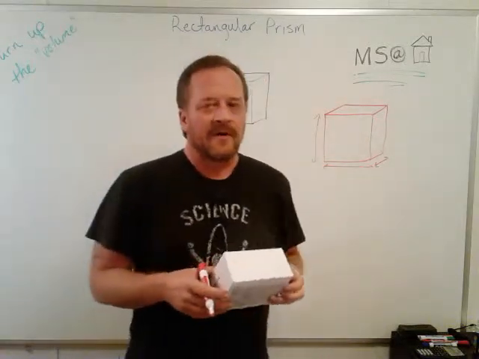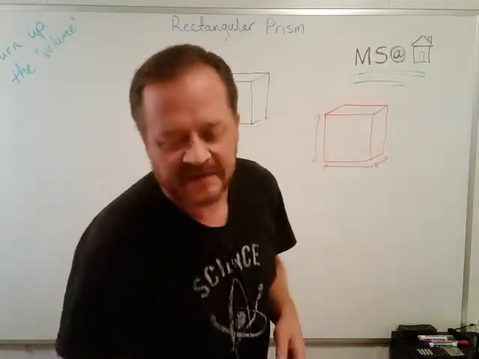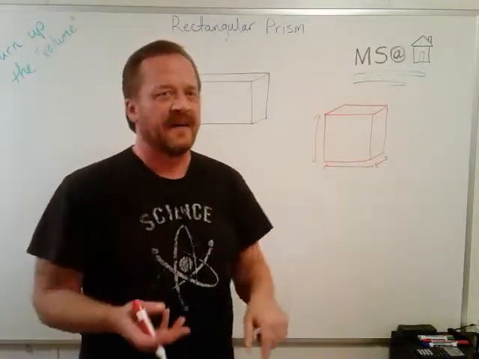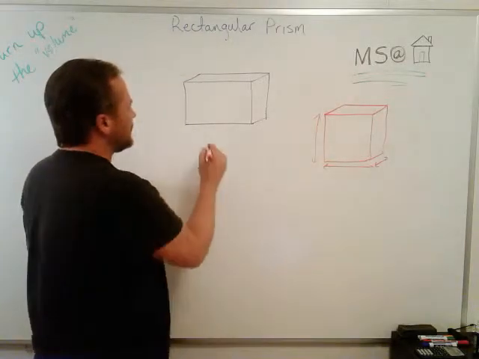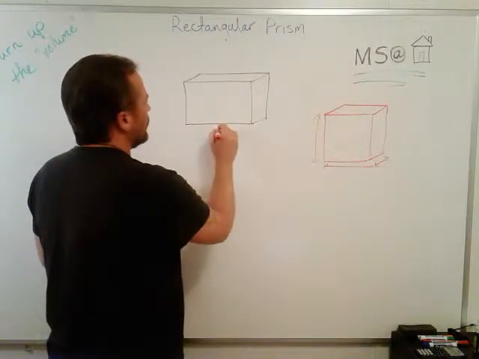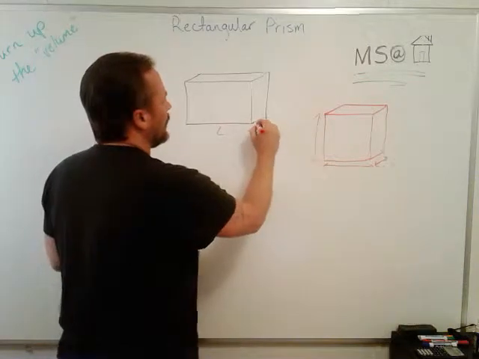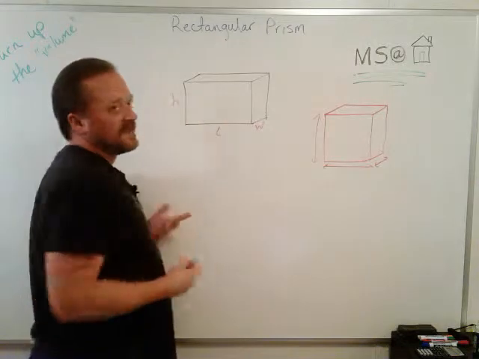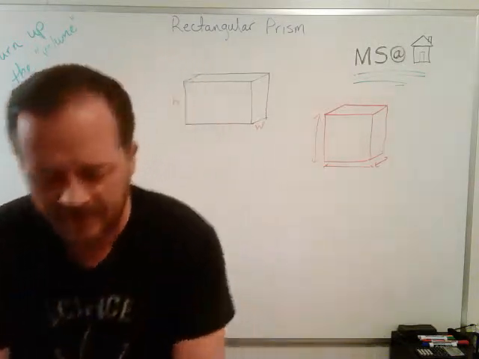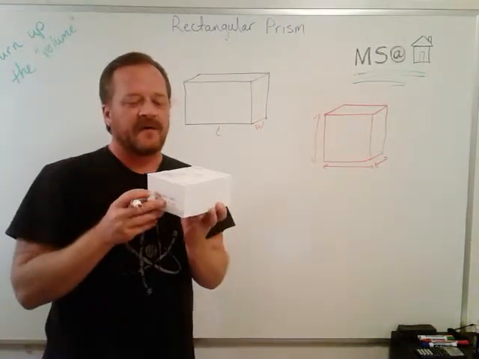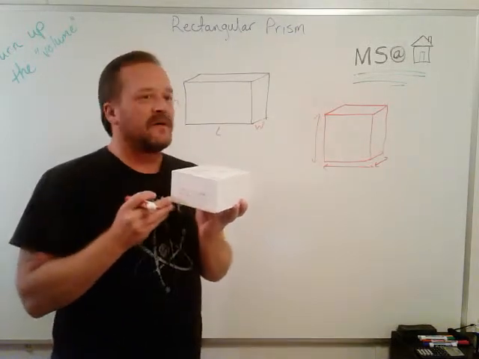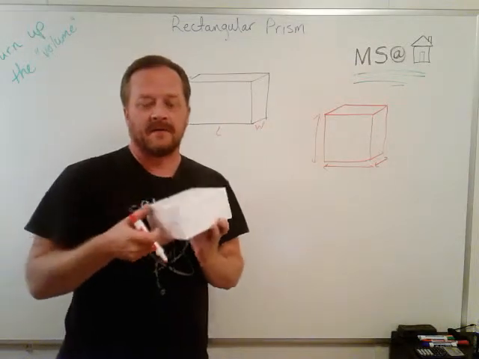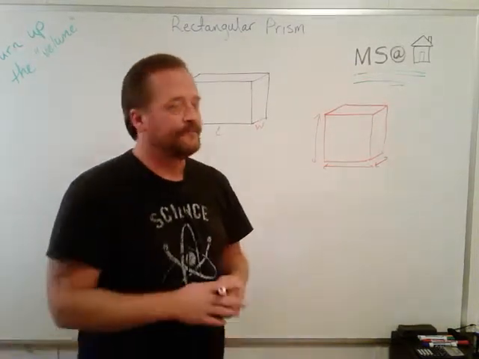Okay, now what do we call those? Well, this is a tricky one because when I was in math class, I was always told that it was length, width, and height. And usually that made sense. I could say, okay, this one I'll call the length, and this one I'll call the width, because it's showing how wide it is. And height is easy because that's how tall it is, right? If I hold up my box again, you could see that this could be the width, maybe. This could be the length, and this would be the height. Sometimes that can be a little confusing though.